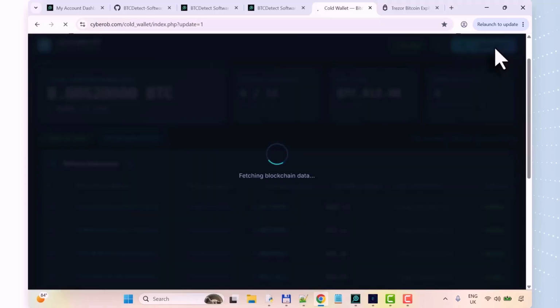We update the cold wallet so we can see the received funds in the lists. The funds received in Bitcoin cryptocurrency, and we see that the amount is as specified.